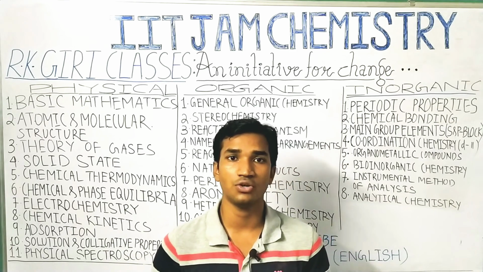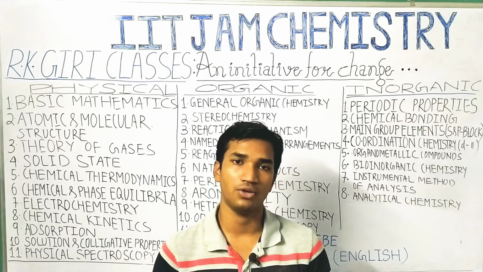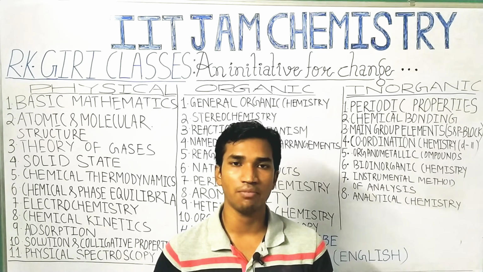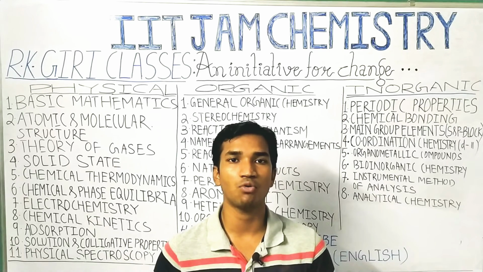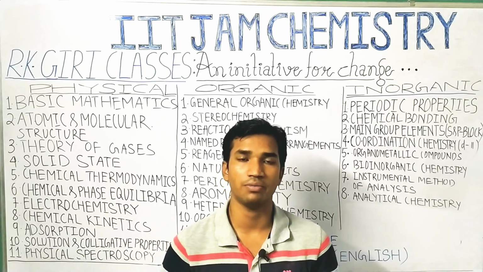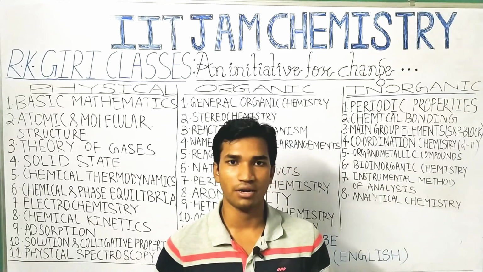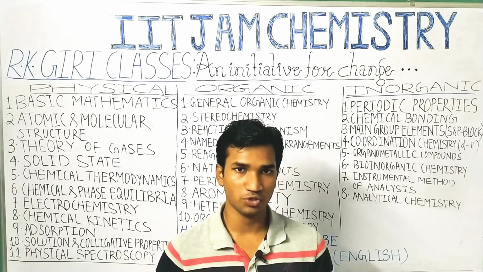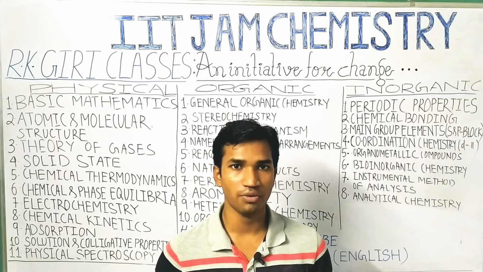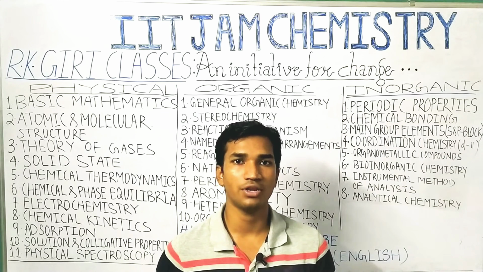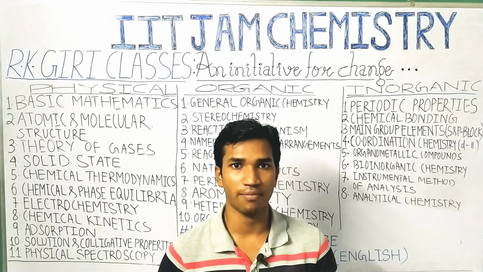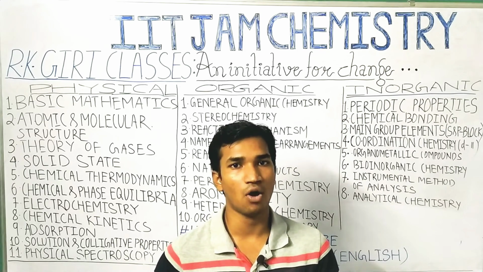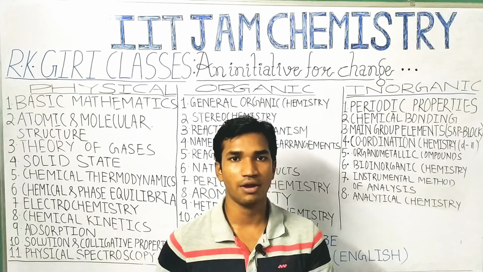The first section is MCQ, which carries negative marks. MCQ stands for multiple choice question, that means out of 4 options there will be only one answer. For MSQ, that is multi-select question, that means out of 4 options, maybe one option will be correct, 2 options will be correct, 3 options, or all 4 options will be correct. But you have to give the appropriate answer. If you give the appropriate options, then you will get the full marks.